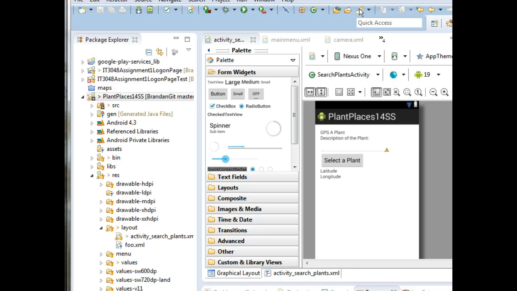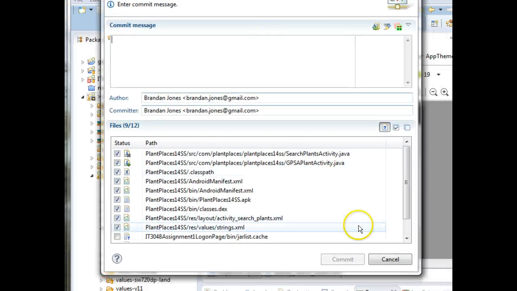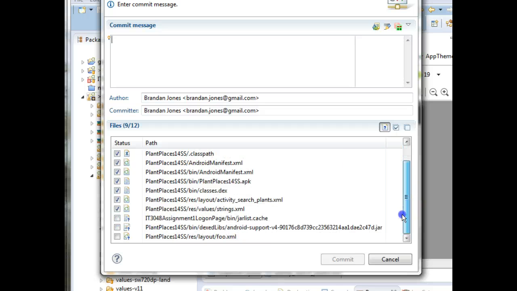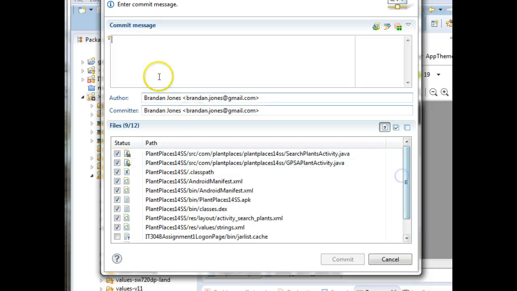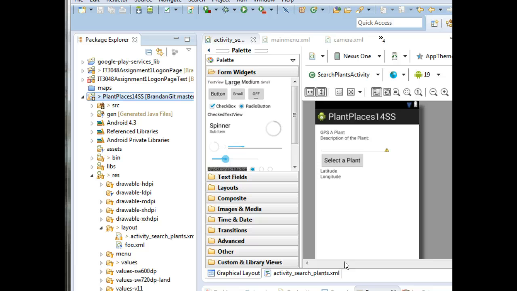Okay, now remember, that's just going to commit it locally. So what I actually need to do then, once I've committed, and yeah, we'll say that's okay. Is there anything else I need? I think we're good. I think we look pretty good there. So I'm going to say refactor and make the GPS a plant screen distinct. Okay, I'm going to choose commit. We're going to give this a moment. Even after I commit, there's still one more step I need to do. I've only committed this to my local repository.